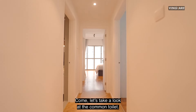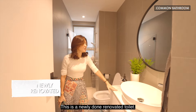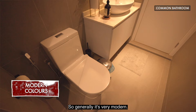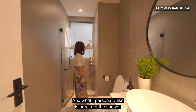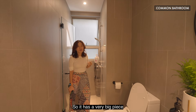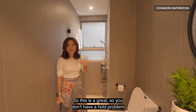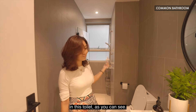Let's take a look at the common toilet — newly done-up and renovated. It's in light grey and white tones, very modern overall. What I personally like is this window. A natural window in a common toilet is very rare in two-bedroom units today. This big piece of window gives you natural ventilation, so you won't have a mold problem in this toilet.